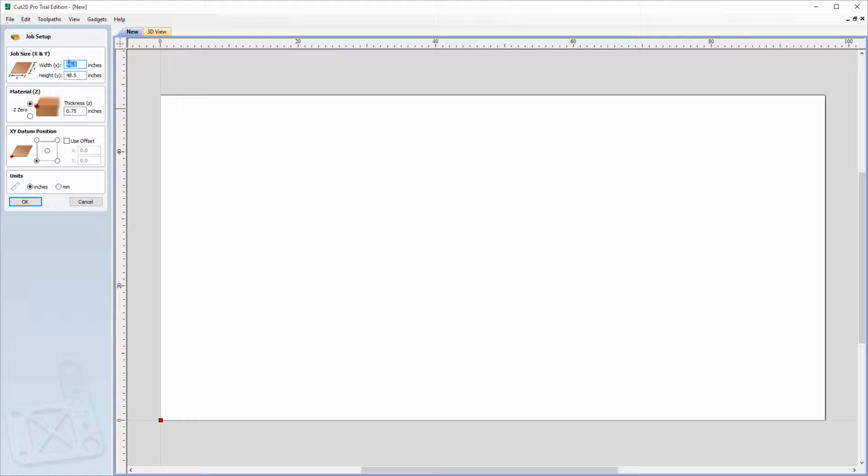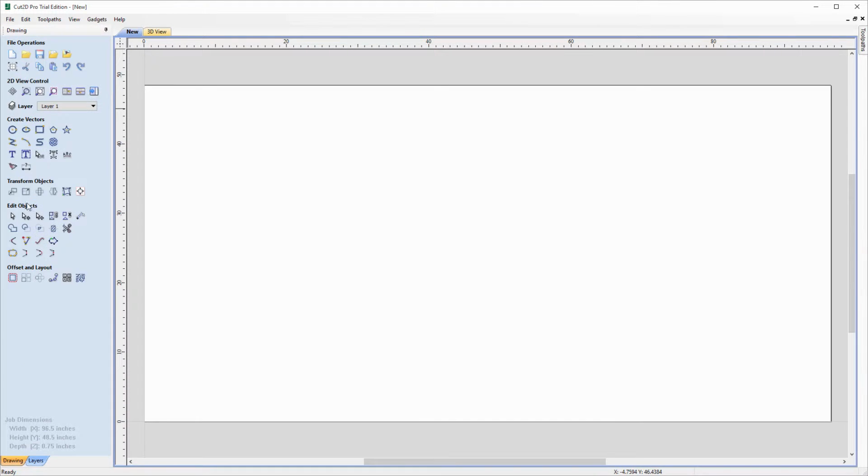I changed it to 96.5 and 48.5. Those are the dimensions of typical finished plywood. A little over 8 feet and a little over 4 feet. And of course they're in inches.